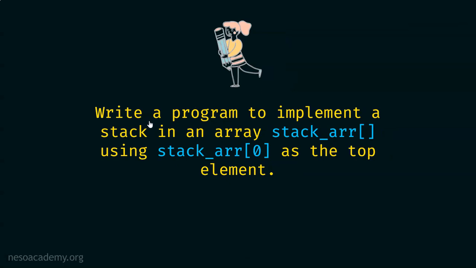Now, in this presentation, we want to write a program to implement a stack in an array stack ARR using stack ARR 0 as the top element. That's what we want to do in this presentation. We want to implement a stack in an array stack ARR. And here we want that stack ARR 0 must be the topmost element of the stack. We want the first element of the array to be the topmost element of the stack.